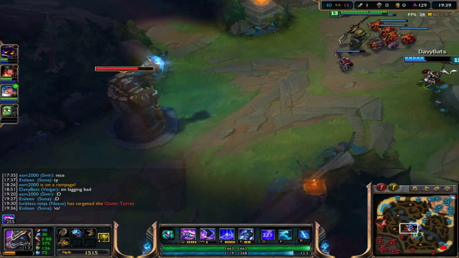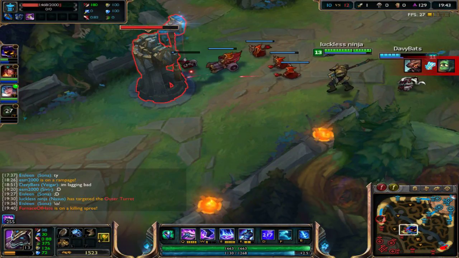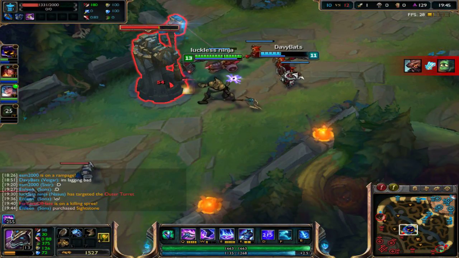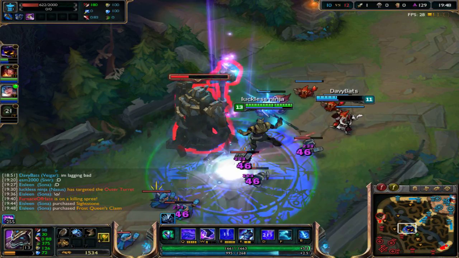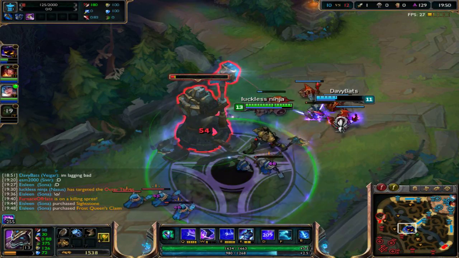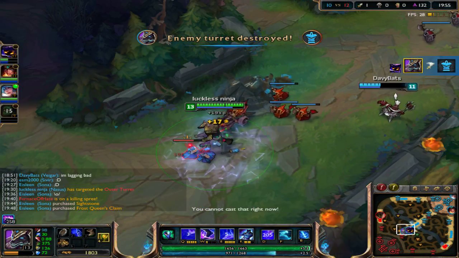And now that their mid laner's gone, they can't stop us. We can't kill him. Udyr is too fast. Even with our slow, we just pop bear form and run away. But this turret is gone. I hate to inform you, friends, your turret is gone. And they can't do anything about it.